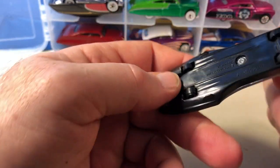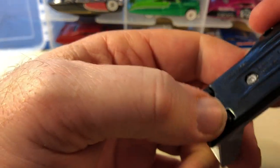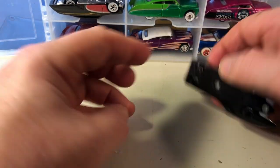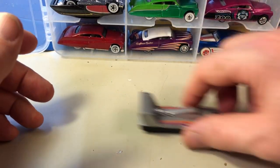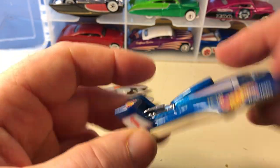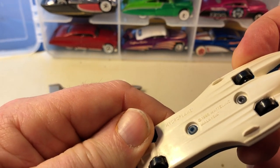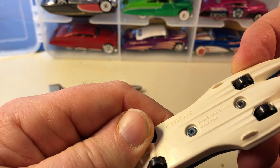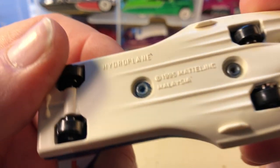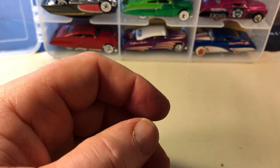Some of the other stuff in this case — I can't remember why this was open. Maybe it was open. It's a hydroplane, definitely not a track car. It does have wheels but as you can see it does not move very quick. This is another hydroplane — this is from Team Hot Wheels Racing, part of the series. Metal body, plastic base, and it is copyrighted 1990/1995, so the Team has a '96.